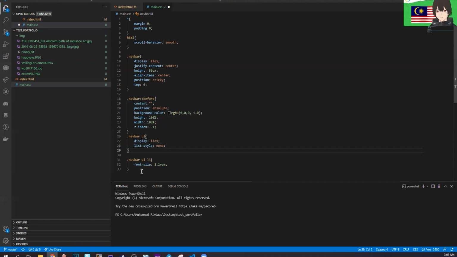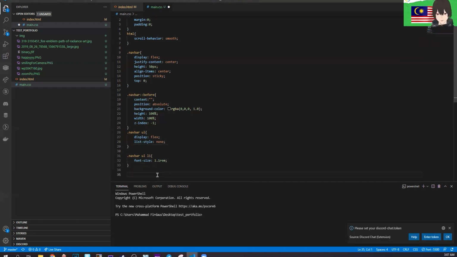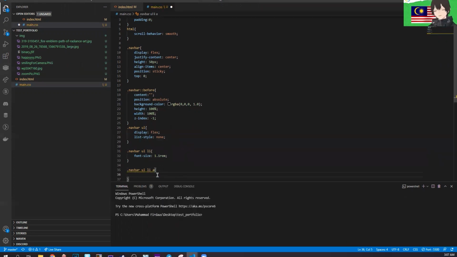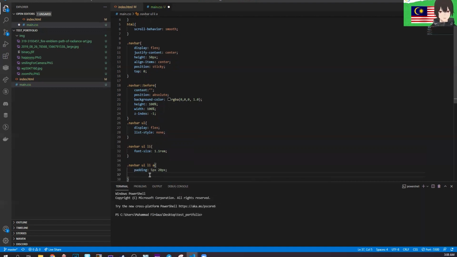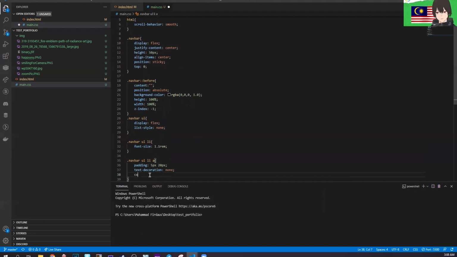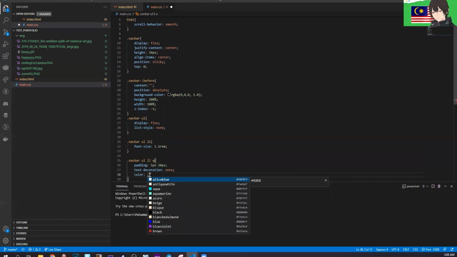Okay, so now let's make another UL LI A. Before this was the list element of the unordered list of the navigation bar, but now I put an A over here. A, remember, is for the anchor, so it is for the link. So you want to style the link as well. Want to make it look nice. Let's give it a padding of 5 pixel and 20 pixel. Don't forget the semicolon. And then text decoration also none. And the color is up to you. For this one, I'm going to use 1.